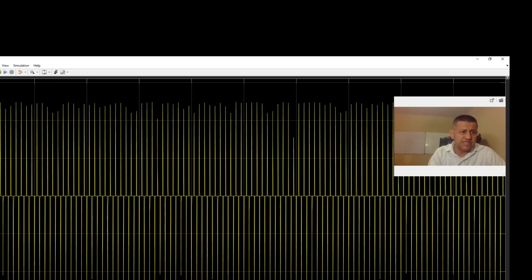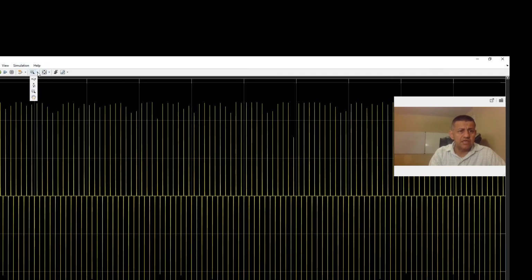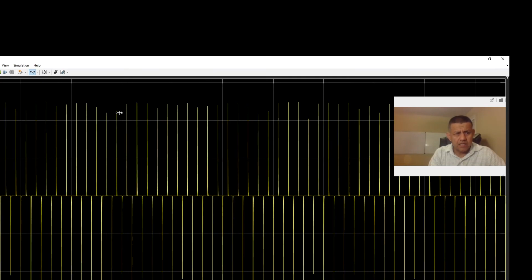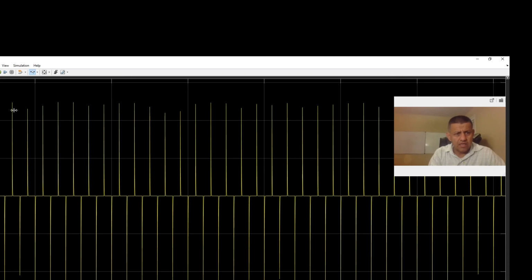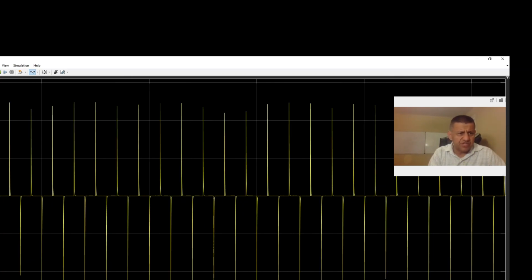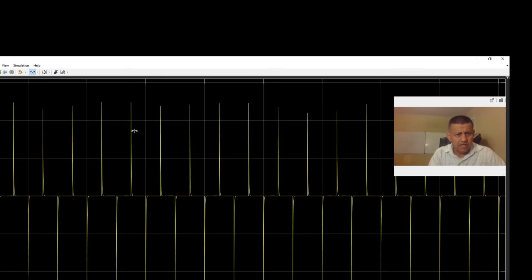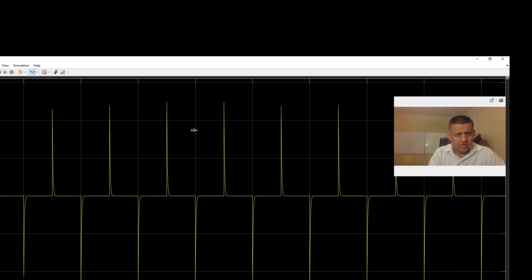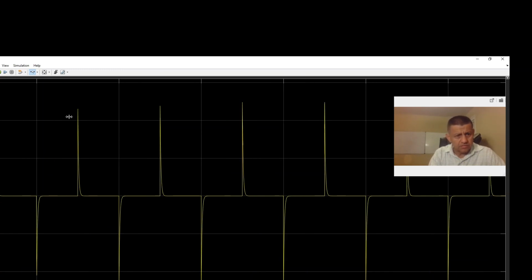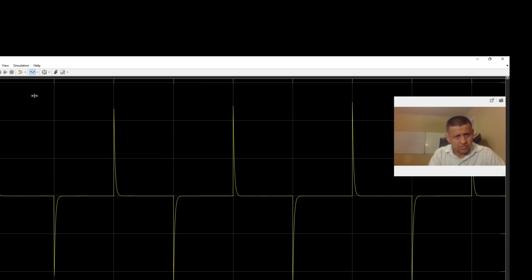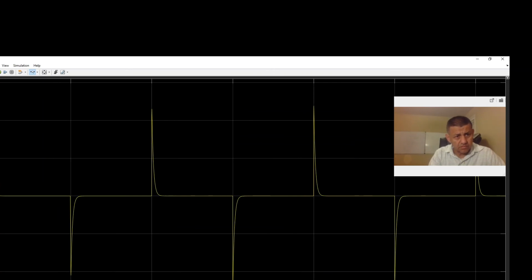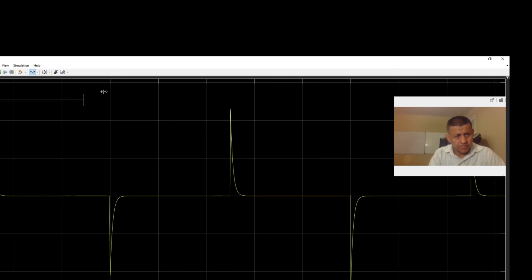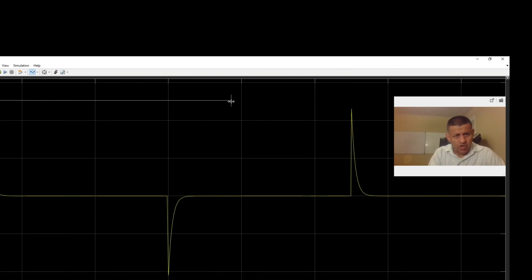And you can see that the voltage for the resistor also spikes up.